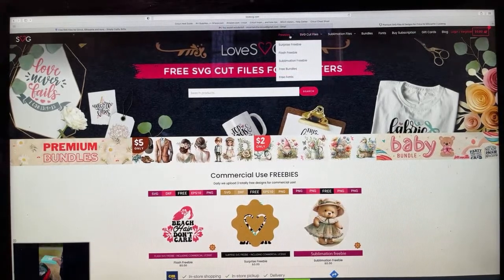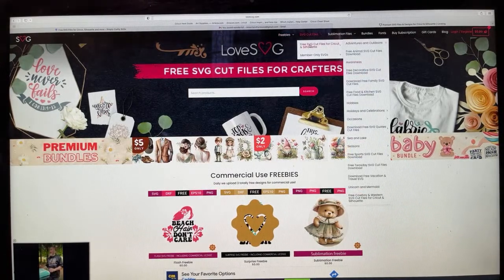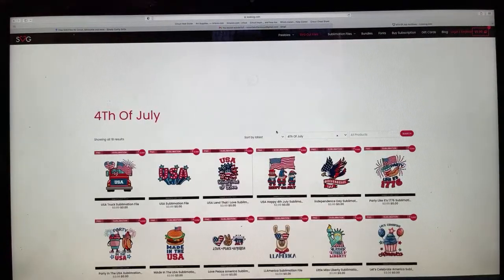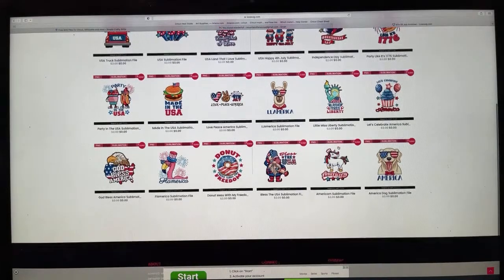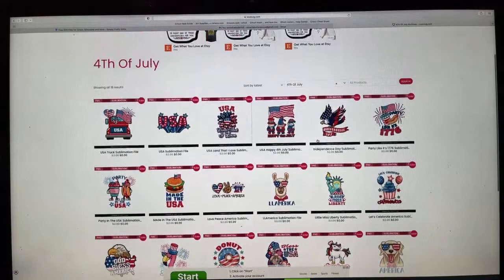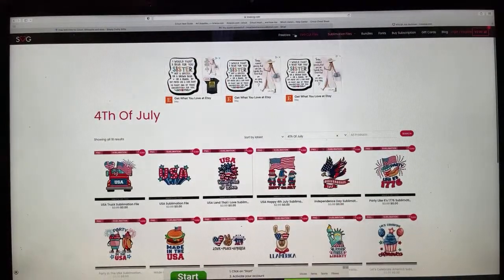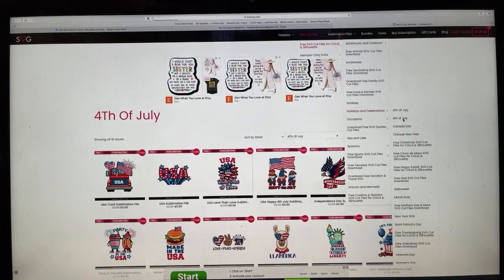But you can go up here to freebies, free fonts. But I like to choose this free SVG cut files, right? And you can go over here to holidays and choose 4th of July. These are all free. Now they're listing these as sublimation, but to be really honest, you could do print then cut with this. So let's choose one that's going to work with our USA, with our little pins. So let's go up here again, SVG files, and we'll do holidays, 4th of July, and see what they got.